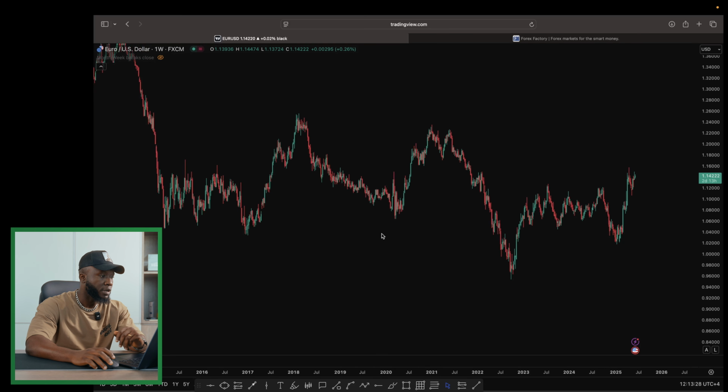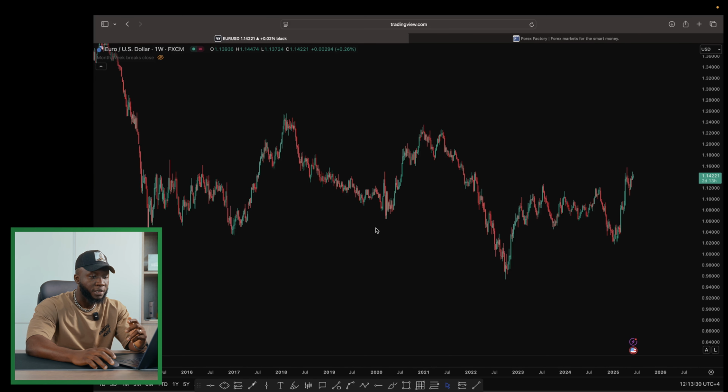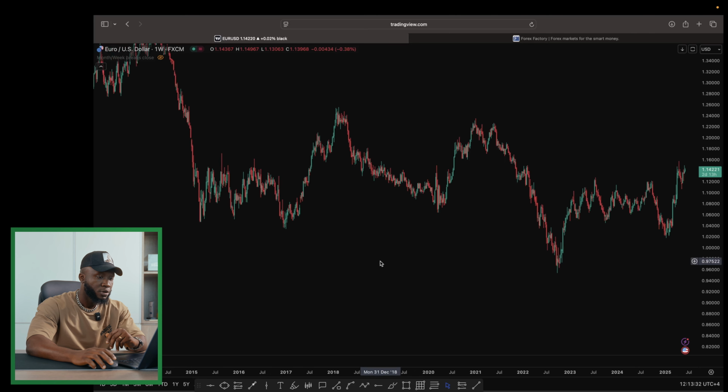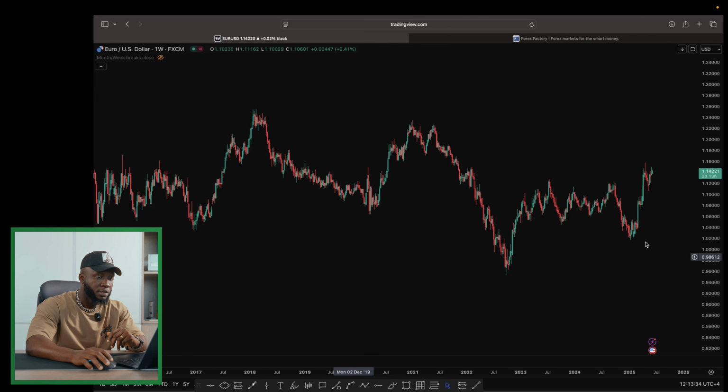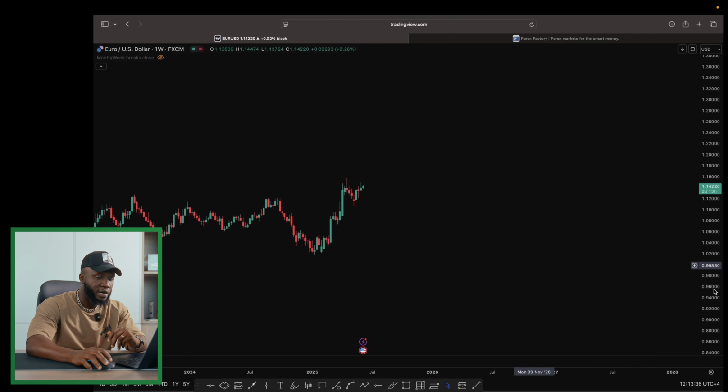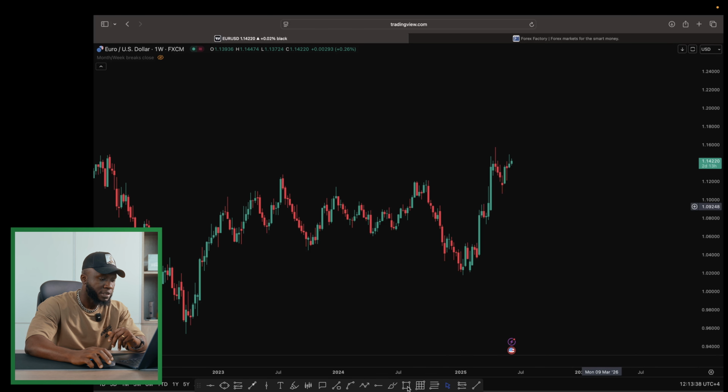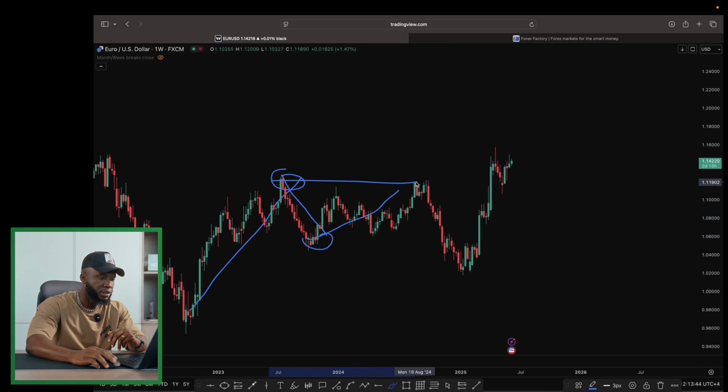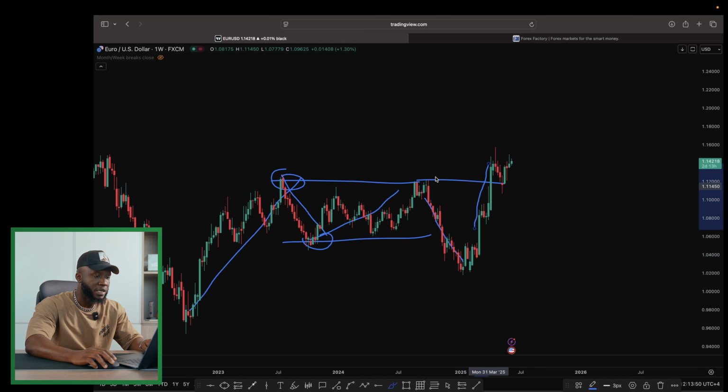All right, so on the EUR/USD, we're going to start on the weekly time frame, that is a higher time frame. So right here we can currently see that we have price just pushing to the upside. Looking at this, we had the market creating a high, a low. We were just ranging within the zone. We broke to the downside, and currently we have price sweeping these highs to the upside.